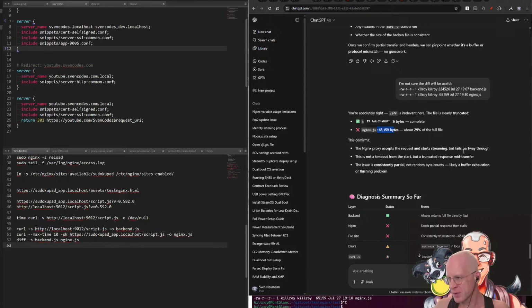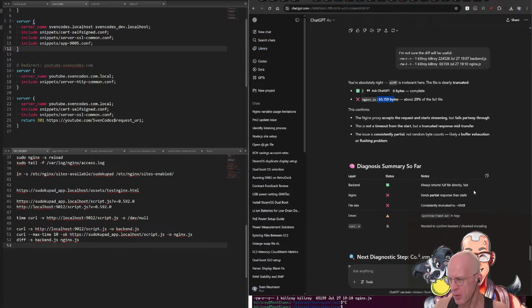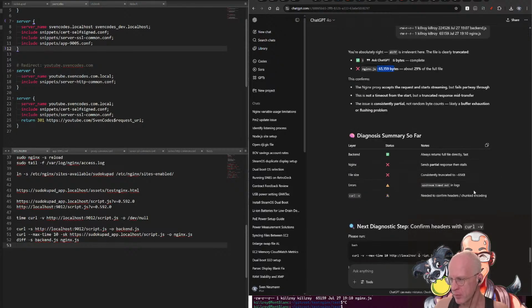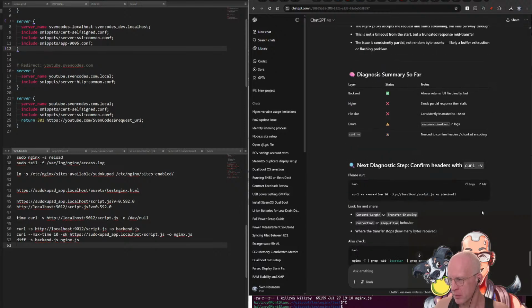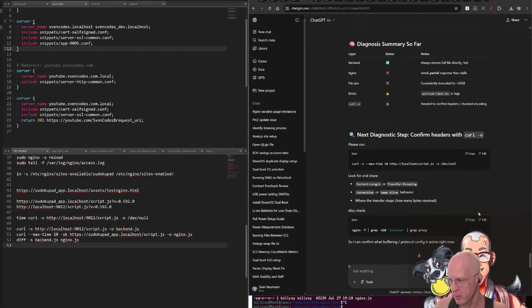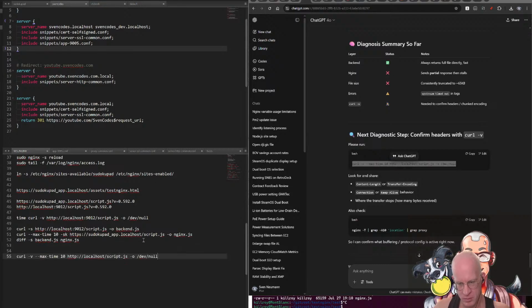It's also very close to 64K. Next diagnostic step, confirm headers with curl -v. And I'm guessing when it says localhost, it actually means this. Max timeout 1.